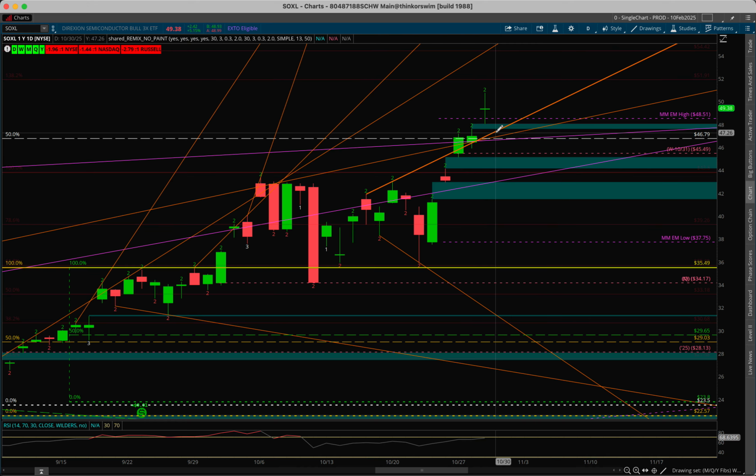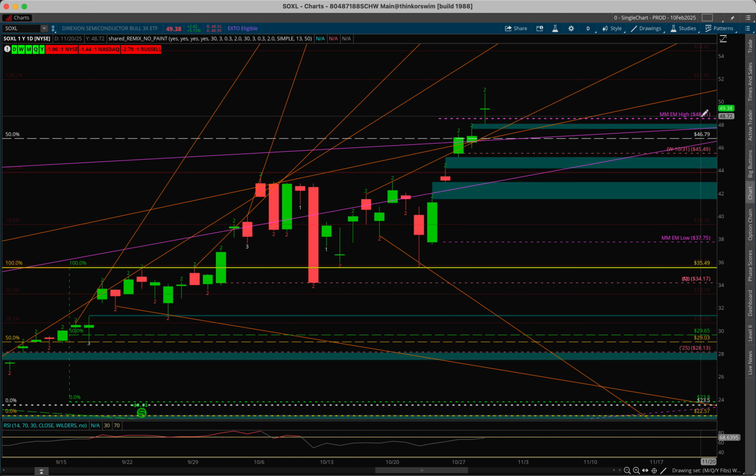Watching, it's going to be expected. We've got all these gaps. We're pretty extended, so it would be nice to actually have a little bit of a pullback to signify a support area. Maybe this 46.79, which was the 50% of last year, 2024. So we may get that now.